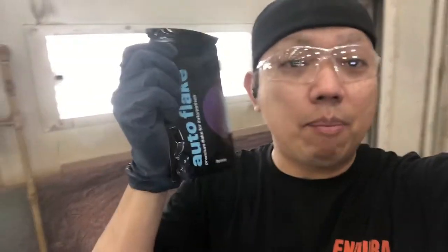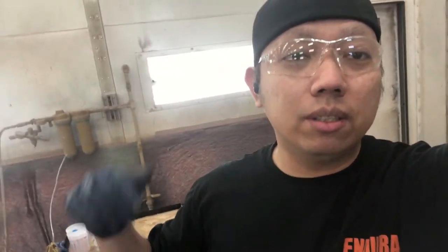So I just received yesterday the one that I ordered online. It's the auto flake. I ordered it online. I'm gonna post the link down below. And a purple. So we will paint the Honda purple today, and we will apply the clear coat. And let's see what it's gonna look like.